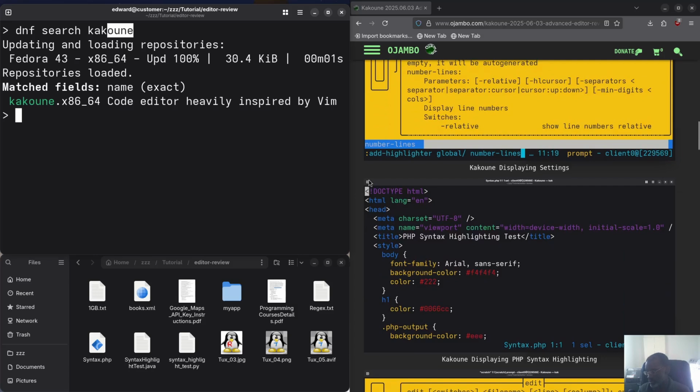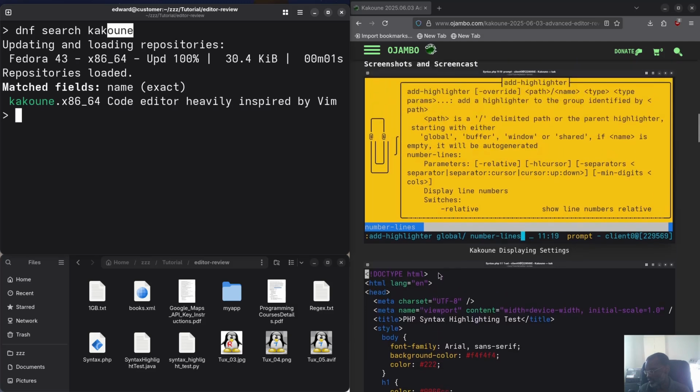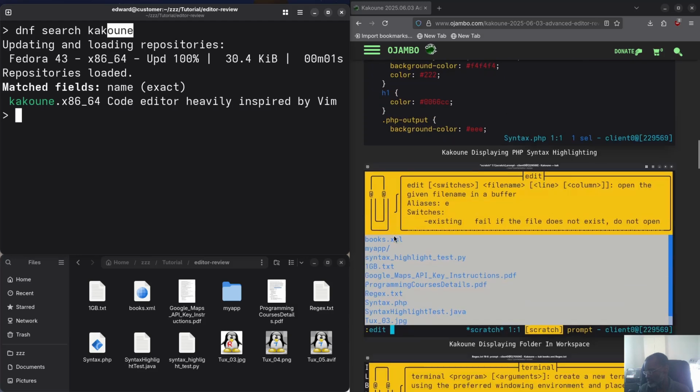And you see, out of the gate, it already has syntax highlighting. No, it doesn't have the syntax highlighting. I had to enable it here. You see, I had to enable it, and then you see it has a built-in, I guess, file manager. So as I said, it's very helpful. When you type edit in the folder, you can simply get the file that you want to edit.